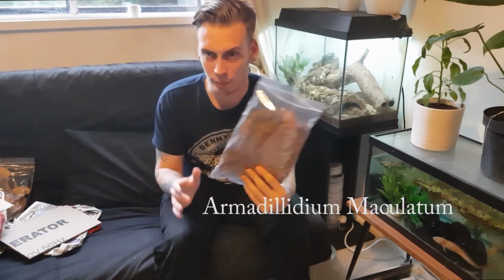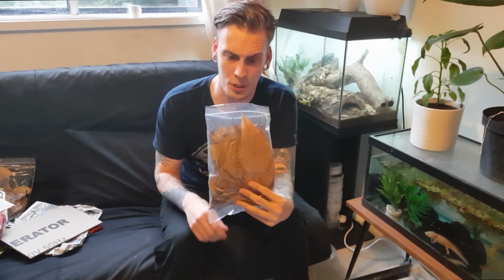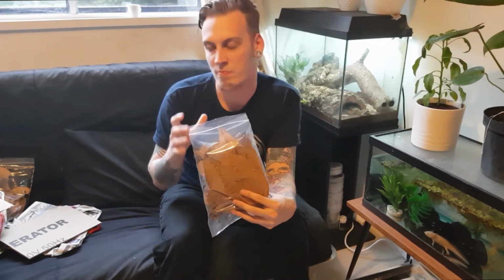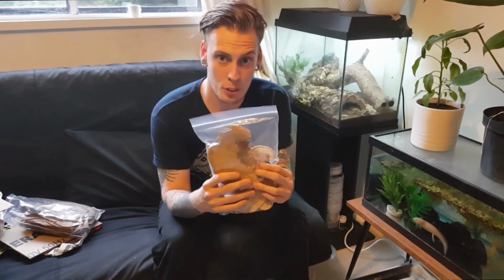So that was that. Just to recap again, I got my zebra isopods, Armadillium maculatum. Again, I will put it here because I don't want to butcher it completely. I also got my massive bag of almond leaves, which again were insanely cheap. They don't smell like almonds. And a massive bag of sponge mushrooms.